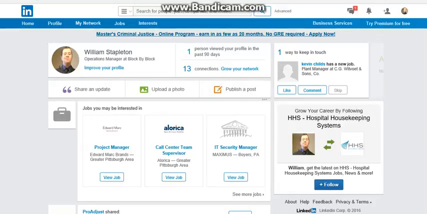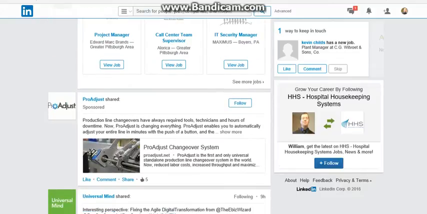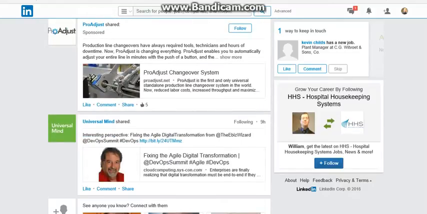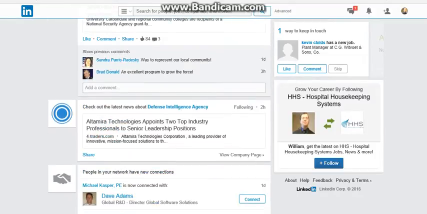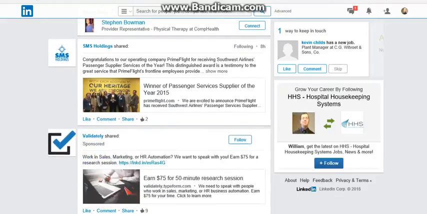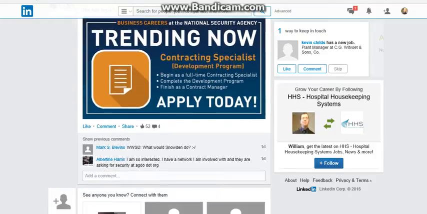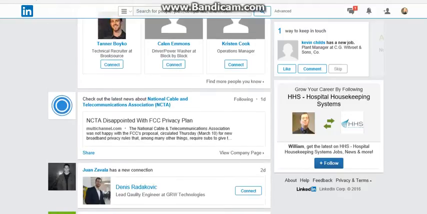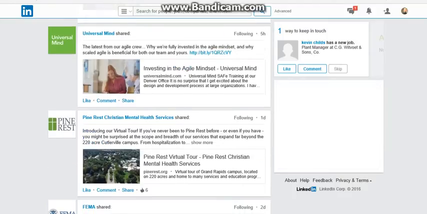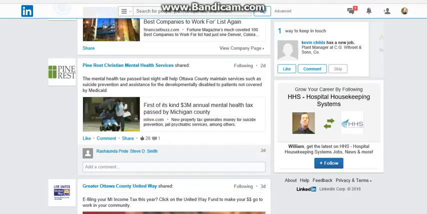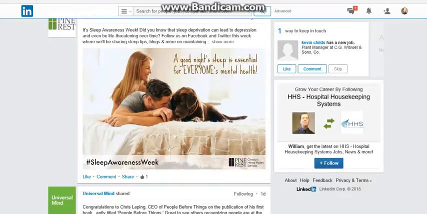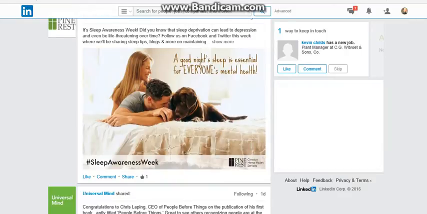Get all logged in, and the first thing you'll see is a feed, and it's more or less based off a classic social media feed, keeping you updated with the groups and people you're following and their updates. You'll see primarily stuff that's in your field of work. I do mostly project management, government contracting stuff. So you see me see a lot of nonprofits on here, government organizations, and that's just kind of what I do. You'll have your own set of networks.